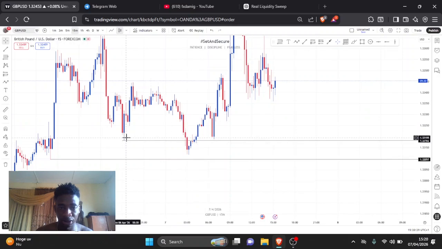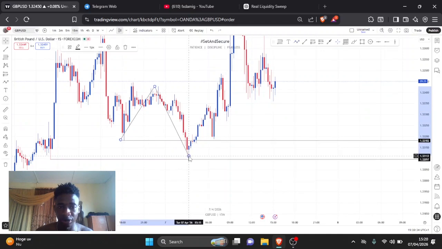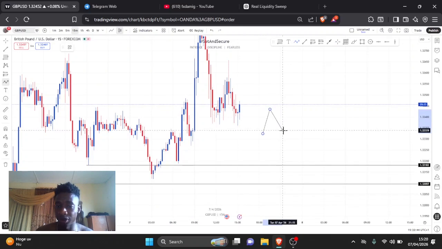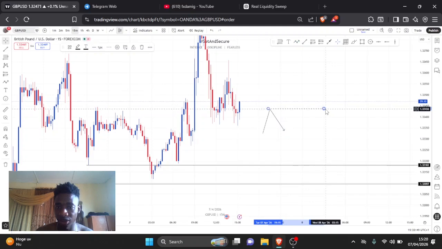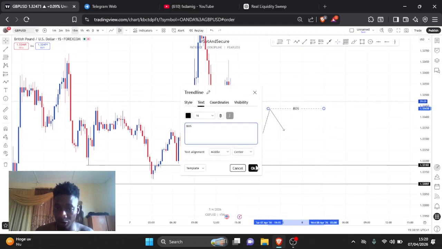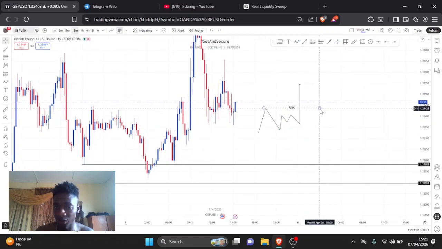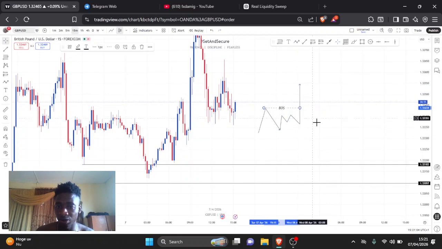We've seen the structure on the 15 minutes, something like this. And remember, on the 1 hour we are waiting for the market to react. One of the reactions, one of my final confluences, is usually the impulsive movement. Alright, we have a break of structure right there. If the market breaks above this, it is regarded as a break of structure. Markets might do something like this and eventually break it. But this also signifies a break of structure, but not a strong break of structure.